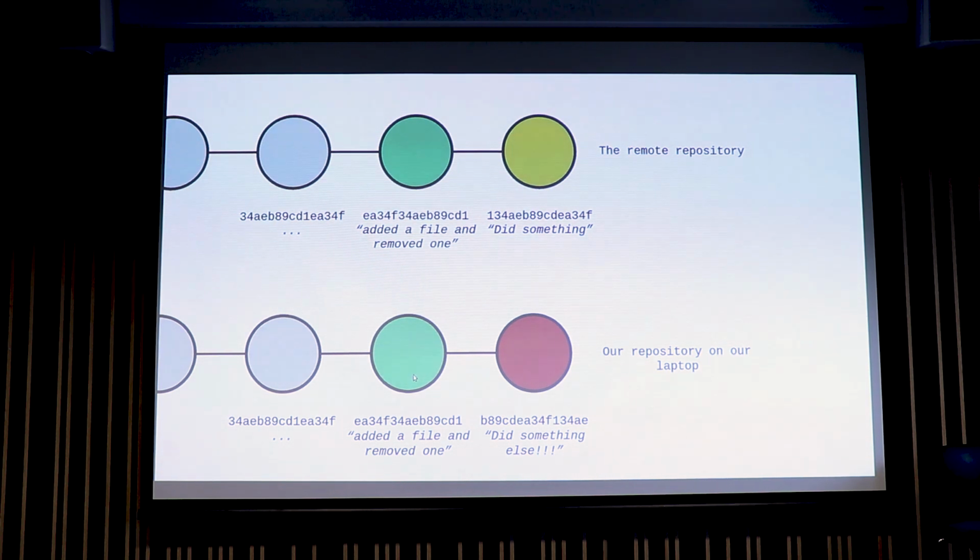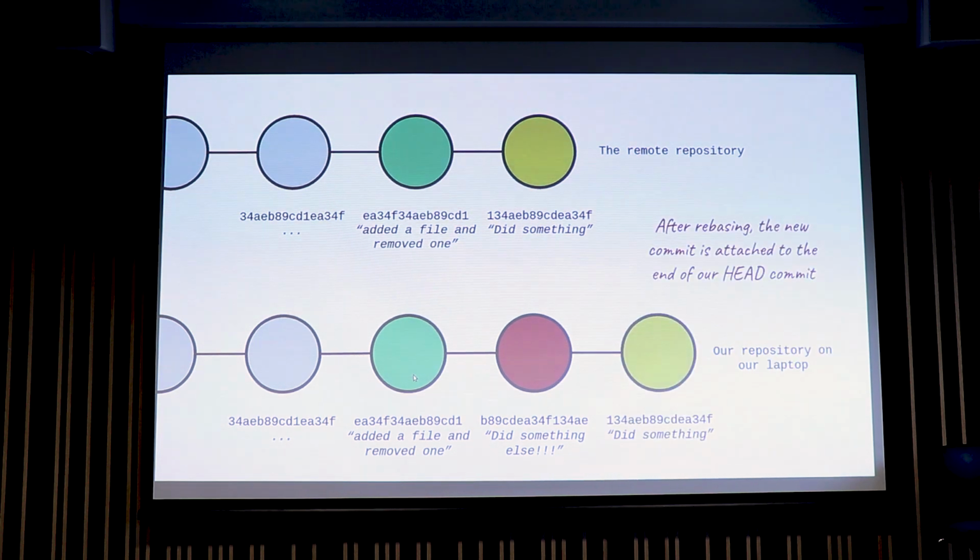A lot of people like git rebase a lot more than git pull, because it preserves the history of your repository, right? So if the remote repository looks like this, and our local repository looks like this, if we do git rebase, we're going to replay that new change, that yellow change, in front of the changes that we made. And this is good because we can see that we have maintained the history of the changes of our branch, rather than making a new commit that merges some other disparate changes. So it's good for maintaining the history of your branch.